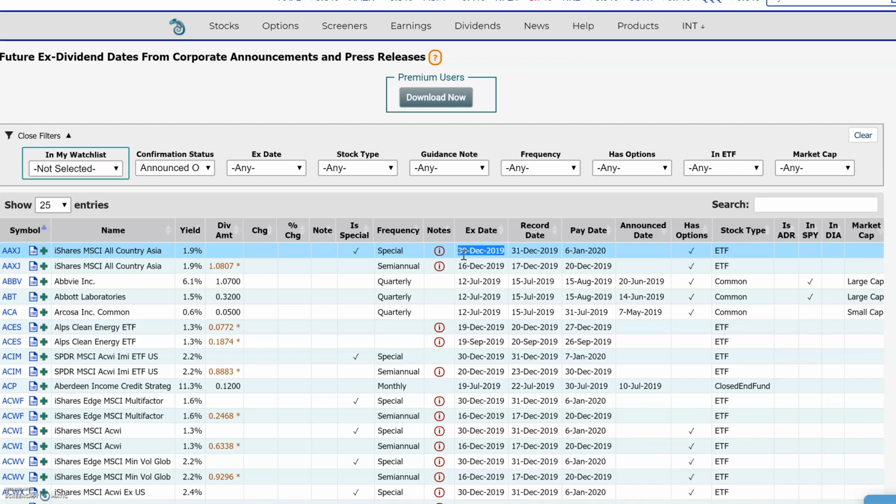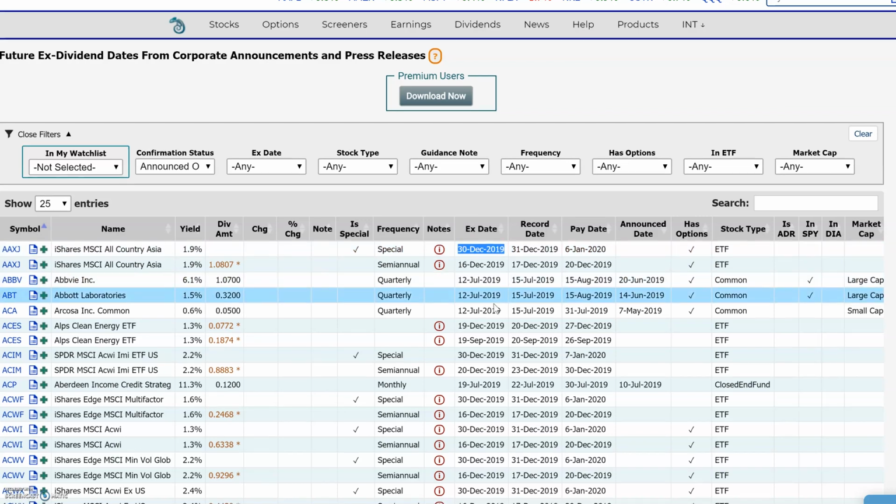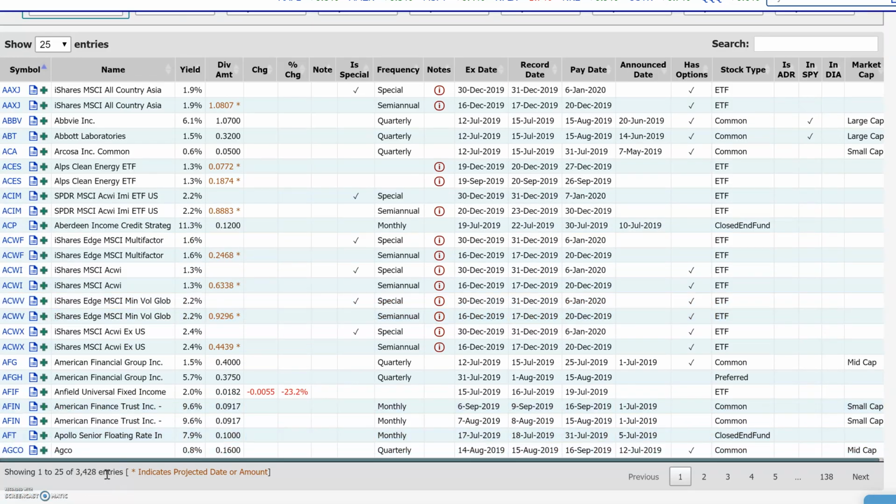We compile information as it's coming in and try to get as much of that information into this data table. And what you see here is ex-dividend dates and amounts that we've been able to capture through press releases or going to their websites. We enter into our database, and you have this list over here, currently over 3,400.